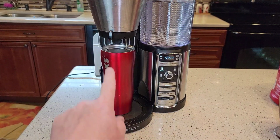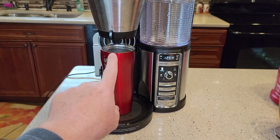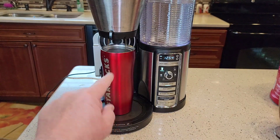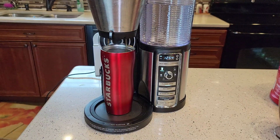So when the coffee comes out, it does come out in 2 streams. There should be one over here and one over here. I don't think I got my coffee grounds even in there because it's coming out of this one. So that's another thing. When you put your coffee grounds in there, make sure you get it kind of nice and even or the water will come out on one side more than the other.